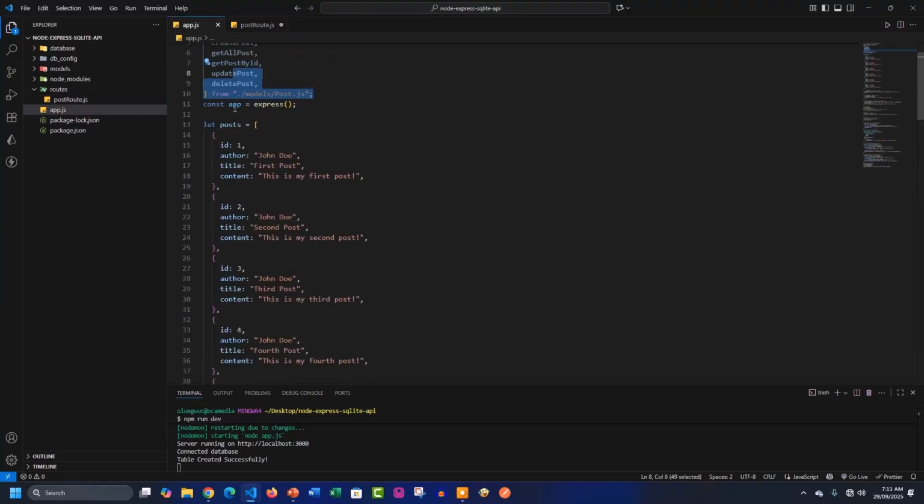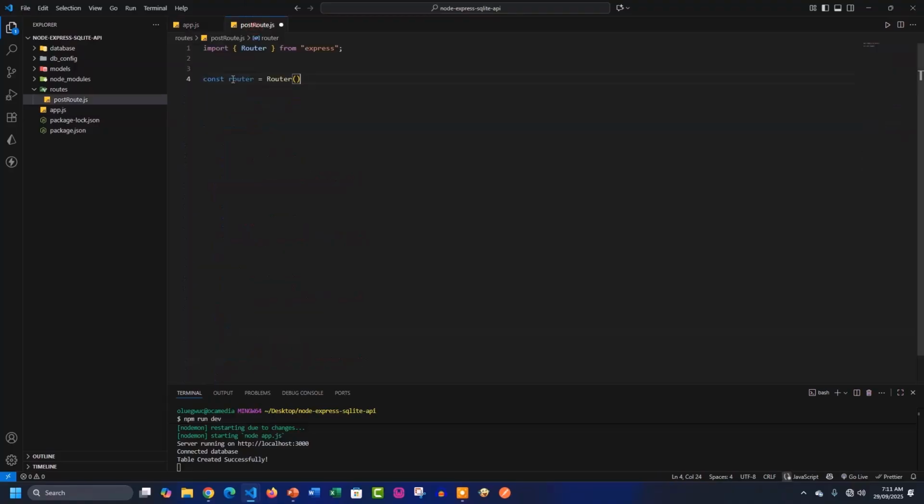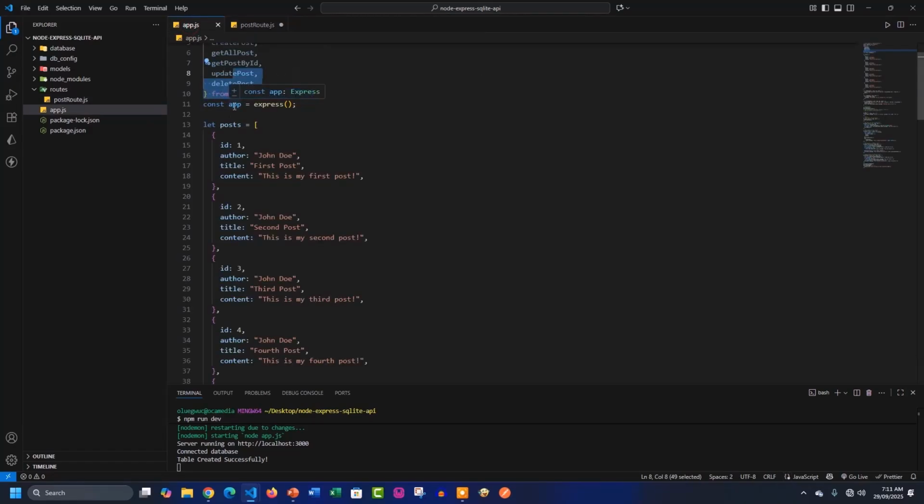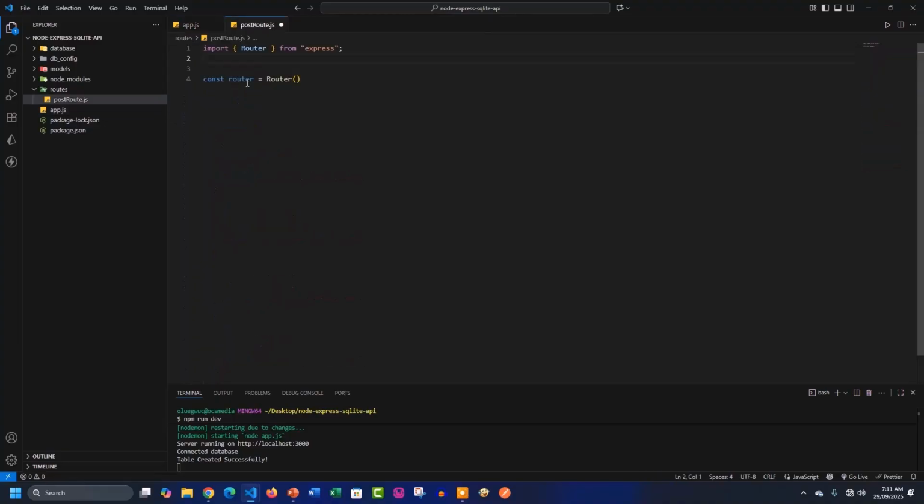Remember, here we are getting the app object, which gives you Express. If you look at this place now, it will give you the router. This router object can perform everything that the app object can perform. Now that we have the router, we can use it to define our routes.